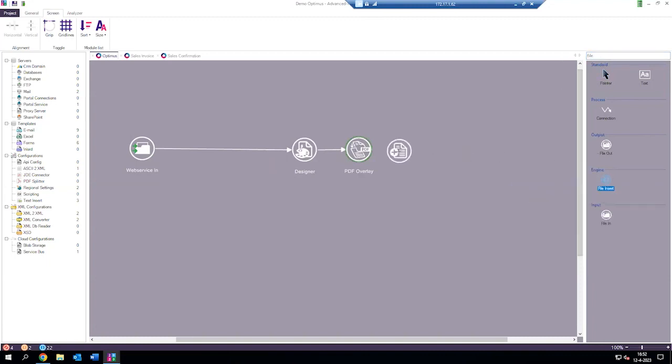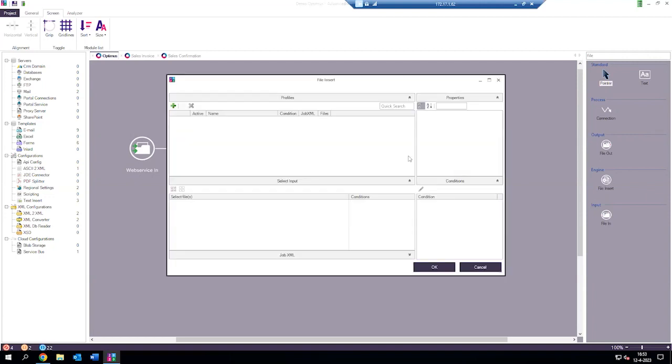Go to the next option, file insert. File insert enables you to add additional information to additional documents to your workflow. And when you have the invoice or an order or something else coming out from Dynamics, we create a PDF file. But you also want to have the terms and conditions, or maybe a certificate, or the corresponding signed order or product specifications, all kinds of stuff you can automatically add to the workflow.